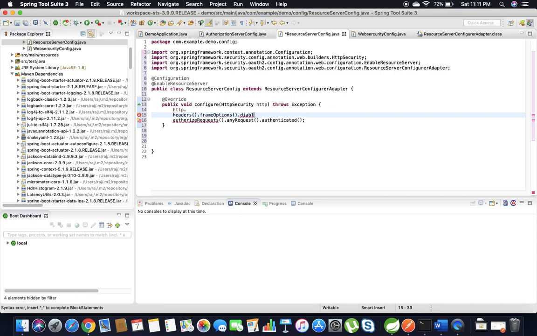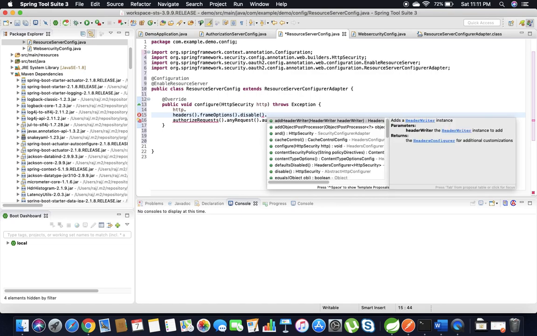No, not really. This we have to disable because we are not using form kind of things. So form login we are not using in the security system. We are using access token. So OAuth2 protocol we are using in the system. So I'm just putting this frame option to be default. So I don't need to deal with this one.